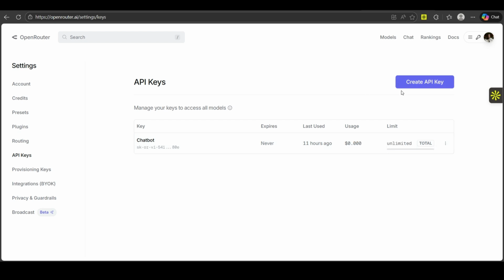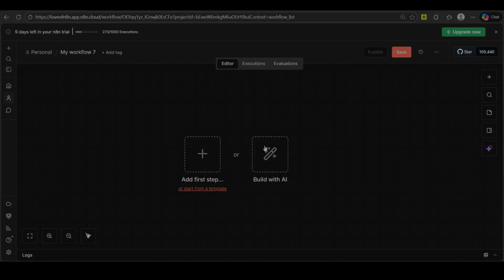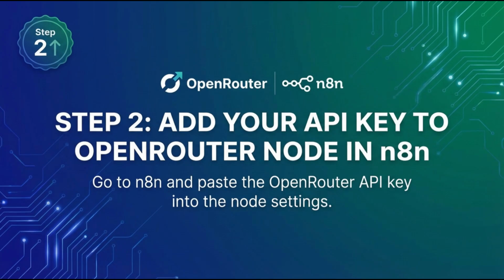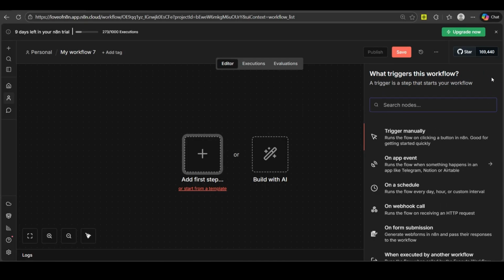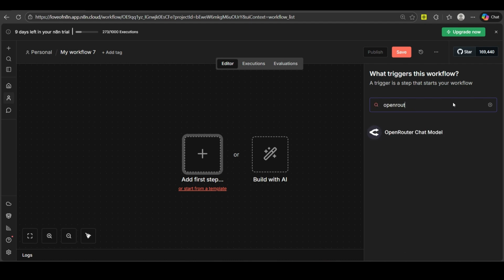So you create your API key right here, and once you create your API key, you come over to your n8n and you add your first node. You search for OpenRouter right here.